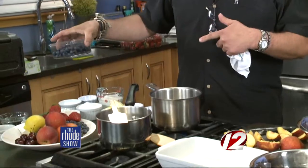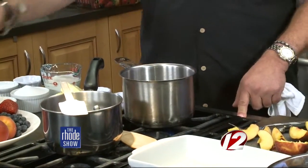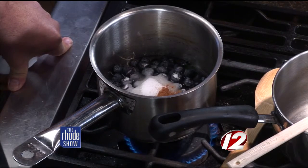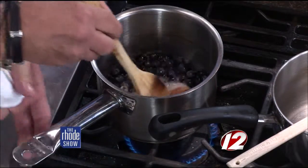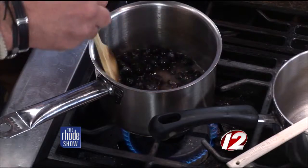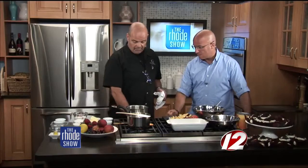You can actually make any kind of sauce — raspberry sauce, strawberry sauce, you could even make a peach sauce. But the sauce basically starts with equal parts of whatever berry you choose. Some fresh blueberries here — this is a half a cup. Half a cup of water, half a cup of sugar, a little dab of cinnamon, and a little bit of fresh lemon juice. You want to bring this to a boil and stir it up. Once you bring it up to a boil, the berries will start to pop. Then turn it down to a simmer for about ten minutes and you'll see it thicken up. As you refrigerate it, it'll thicken up even more.